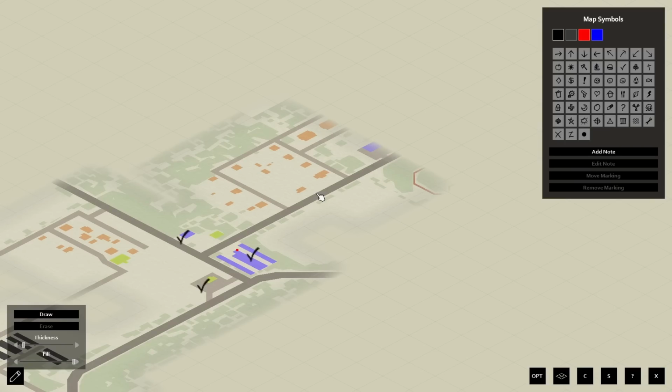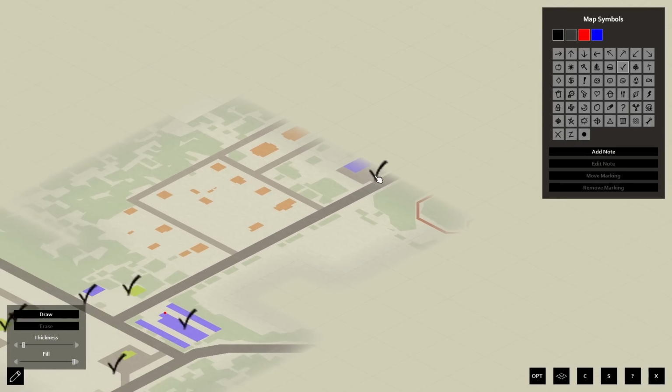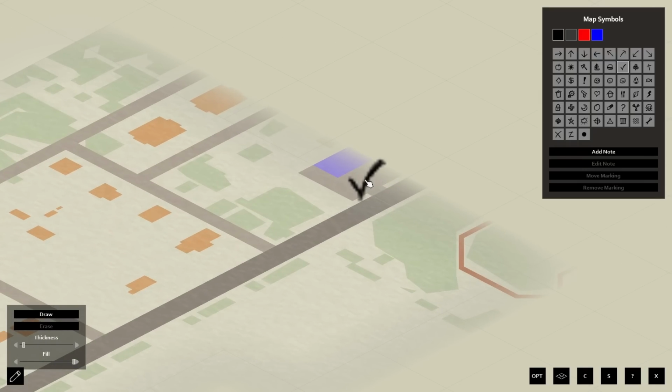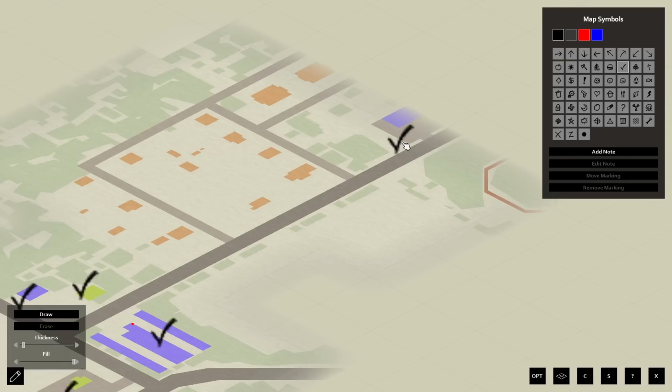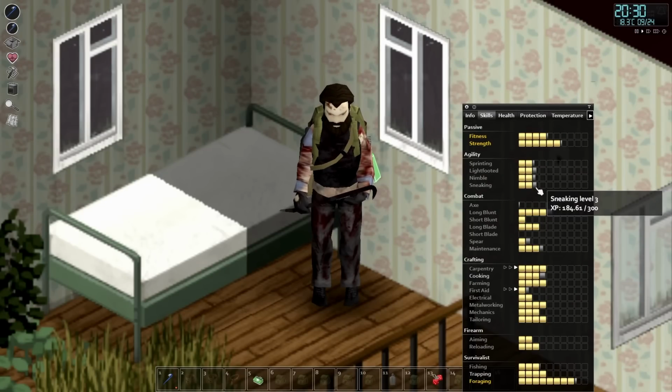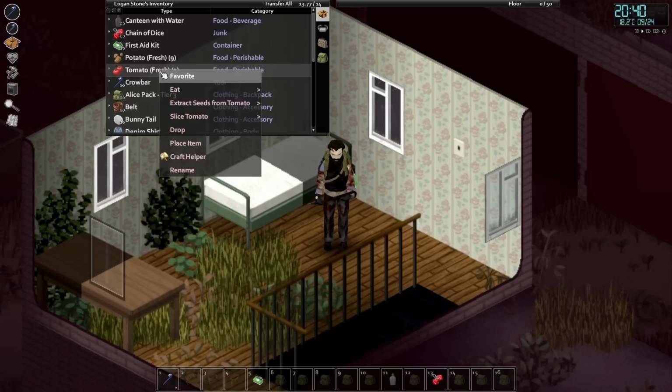Okay, so, right, let's just mark off what we've done. We've got something up here, so that'll be good to get to. We either basically keep going and try and kill them all, or we're going to have to go sneaky-sneaky-like. Which, to be honest, Logan isn't the best at and never really has been. Our sneaking is nearly level 3, but I don't think we're going to be able to be proper sneaky, because look at him, he's not sneaky. We're basically full to capacity with weight.